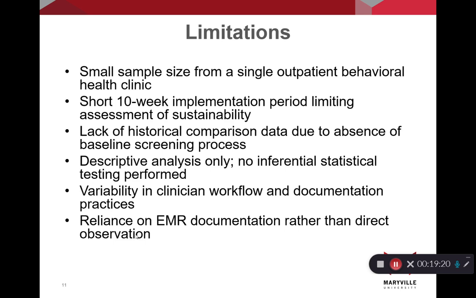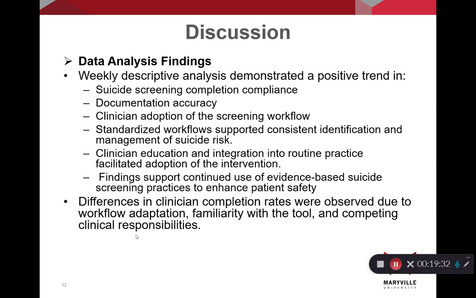Despite these limitations, the findings demonstrate improved adoption of an evidence-based suicide screening process and support continued evaluation of the intervention. The findings of the Quality Improvement Project indicate that implementing a standardized suicide screening process using the CSSRS improved the consistency of suicide risk assessment practices within the outpatient behavioral health clinic. The findings suggest that the use of an evidence-based suicide screening tool combined with staff training and a structured workflow can enhance clinician adherence to suicide prevention practices.